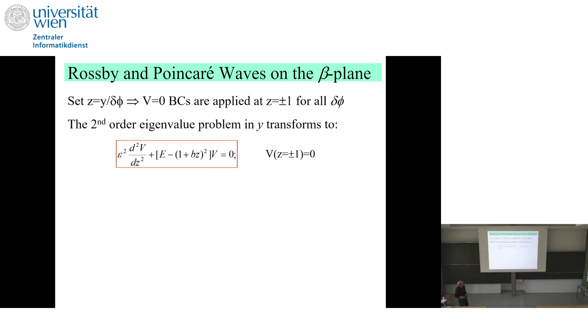Okay, so I would like to show you how we get the two wave types. So let me start by transforming the equation a little bit. I don't want to vary the domain every time I change the width of the channel. So I'm going to define a parameter that varies between -1 and 1. Not a variable, I'm sorry. Z will vary always from -1 to 1. So the width of the channel will enter now into the coefficients in the equation. If you do that, then you get this equation, okay?